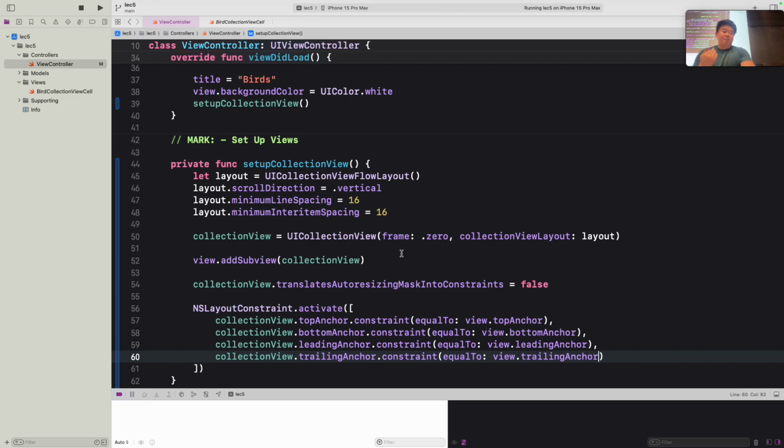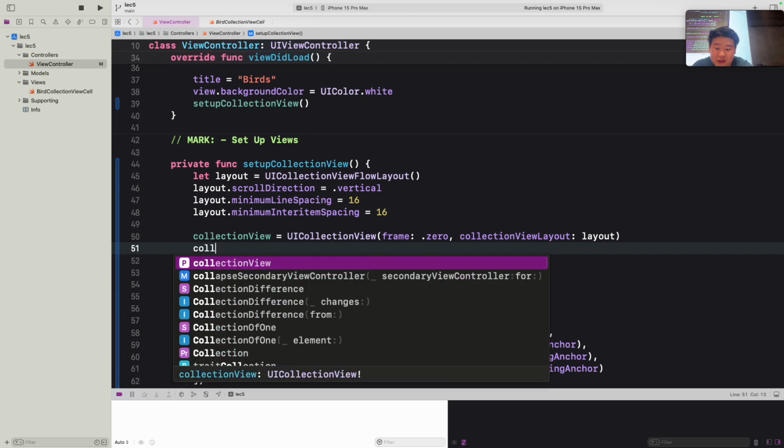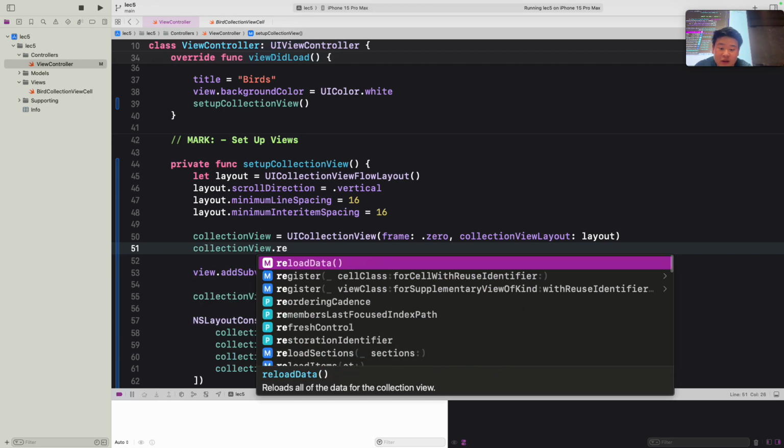So now that we've done that, the next step is actually setting up the cell. If you remember from the table view lecture, in addition to constraining and setting the properties of our collection view, we also need to register the cell as well as the delegate and the data source. So after we define our collection view here, we can do collectionView.register.